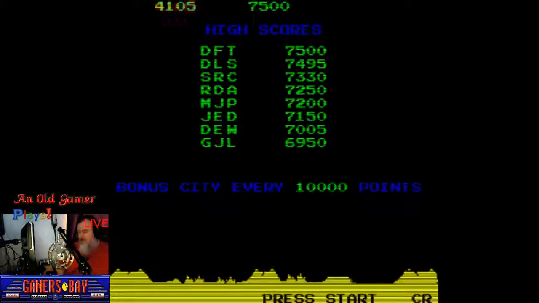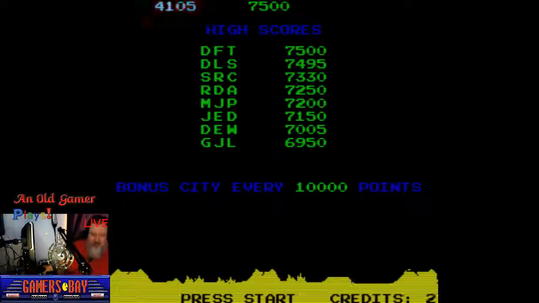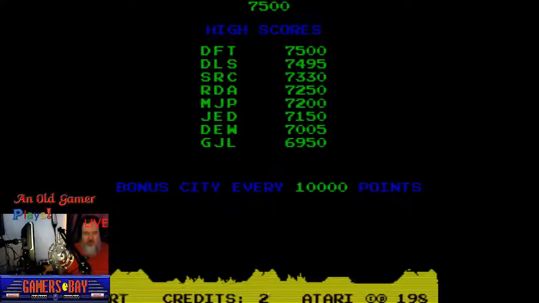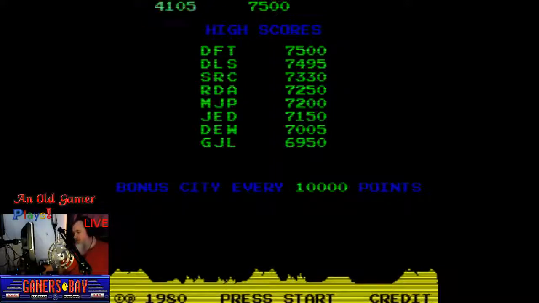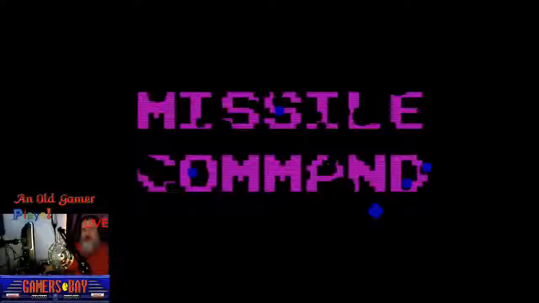Well, that's Missile Command. Fairly simple game, simple premise: shoot down the missiles, protect your cities. A game born out of the fears of the Cold War era. And it gave its developer nightmares of nuclear annihilation when he was working on it. That was a thing.